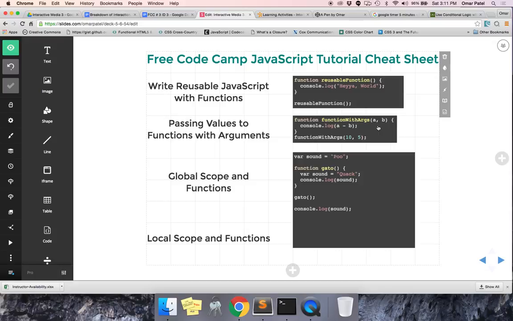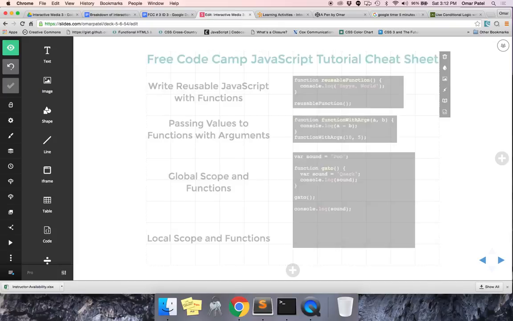So if I call the sound variable, it's referring to the global variable. If I call the function, and if the function is outputting this in any way, then that will get outputted as well because we're calling the function itself. Excellent. Okay.